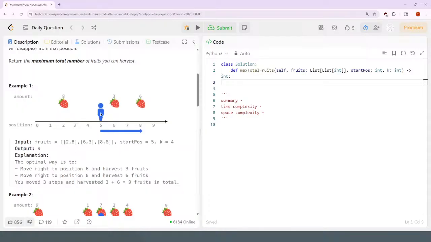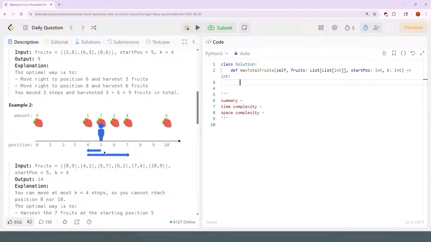If you move left and then right, or right and then left, you move a smaller amount to one side first, and then a bigger amount to the other side. So here, you're moving 1 step left and then 3 steps right. It doesn't make sense to do 2 steps left and then 3 steps right, or 2 steps right and then 3 steps left.